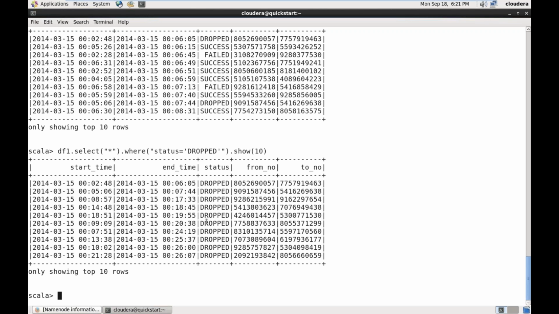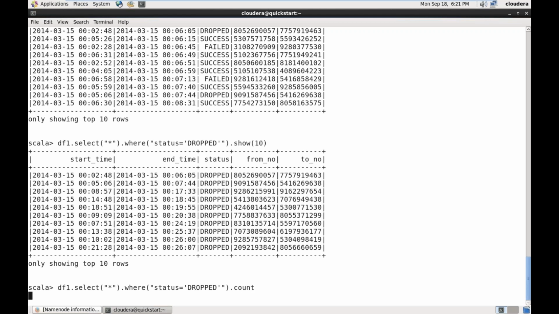Now if you want to see how many rows with dropped status there are, in total how many rows, for that we can directly use count instead of show. It will show the number of rows where the status is dropped. So it is processing the data.